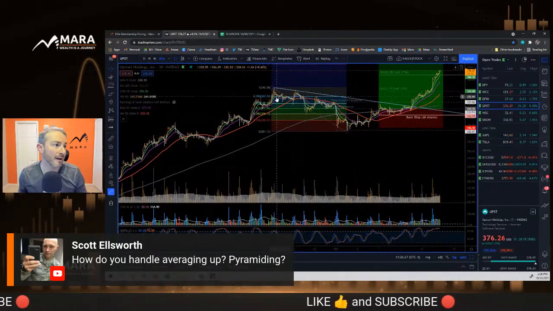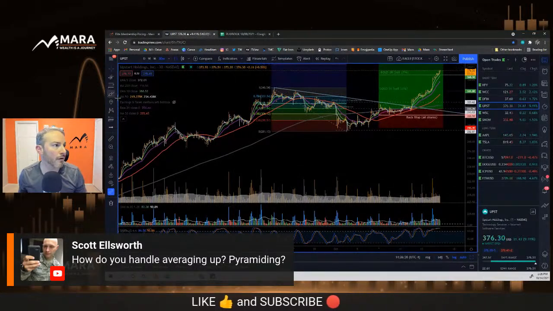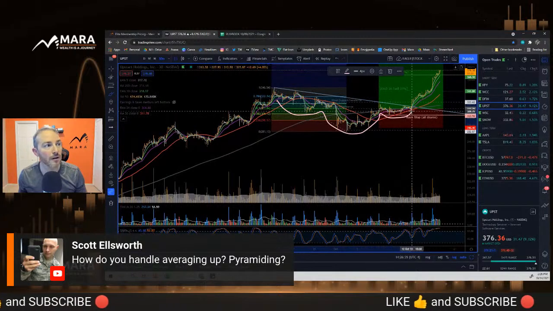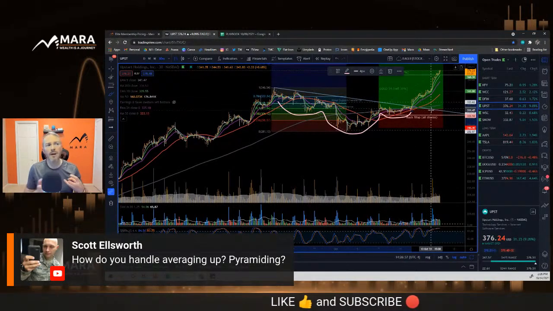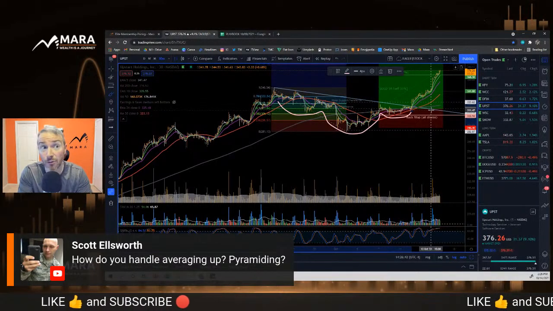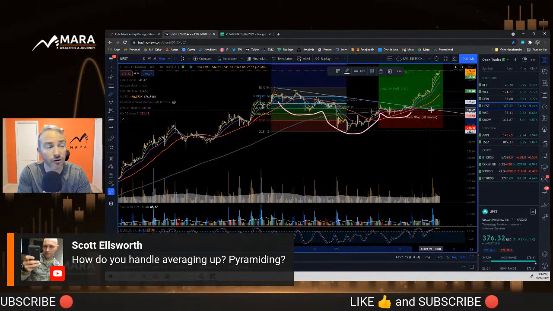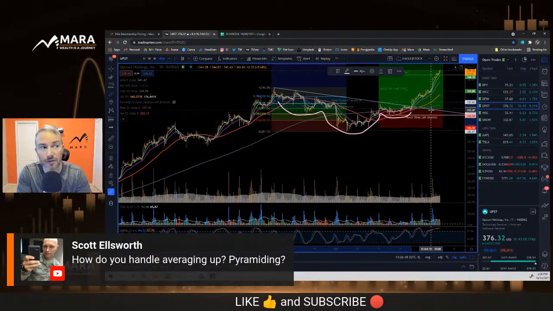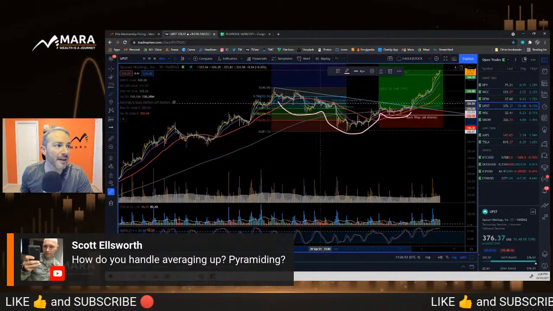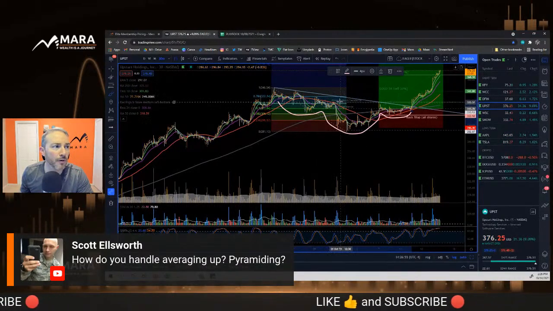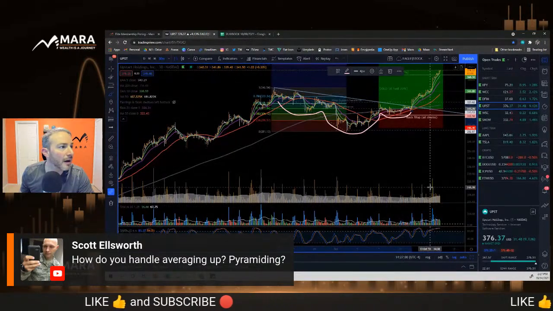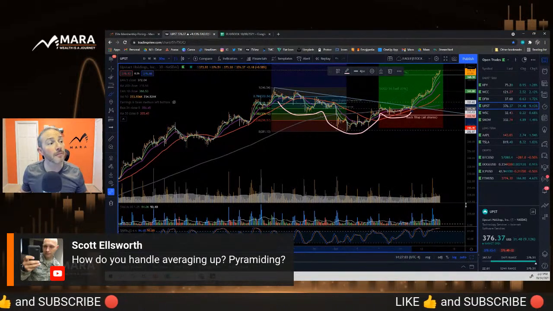So I come down here and I see, oh, you know what? This kind of sort of looks like an inverted head and shoulders pattern, with that being the neckline. And when I start to see several patterns and fractal patterns begin to emerge, that's something that gets me a lot more interested. So when I saw that, and I saw a minor level of resistance right around here, and you could see that dotted line, that's interesting to me.